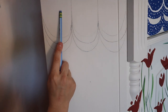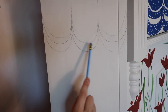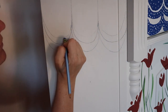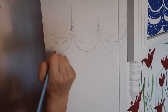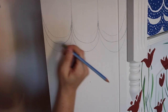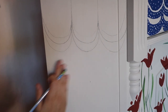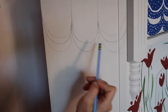So we're gonna paint these ones right here cobalt blue. We're gonna paint the bottom ones cobalt blue. This is gonna stay white, and then I will show you how to make the dots in the other line. And you can also use your eraser and erase the marks on there. Take a wet, damp cloth also. You can take a damp cloth to it later once we paint it. So cobalt blue, cobalt blue, cobalt blue.